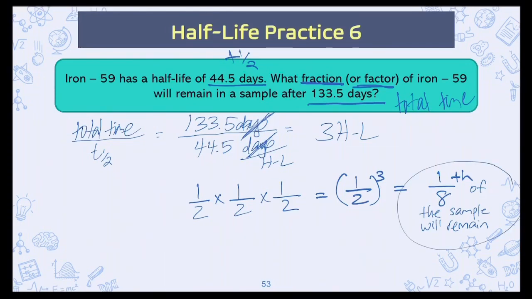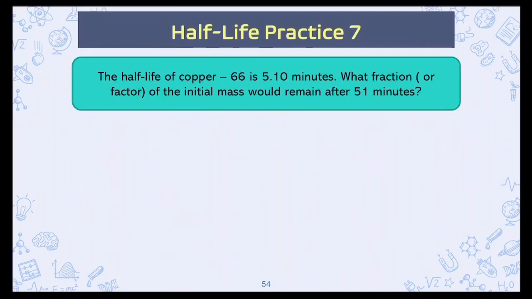And when we say will remain, we mean it will remain radioactive. This problem is similar to the one on the previous slide. The half-life of copper-66 is 5.10 minutes. So this is our half-life, T1/2. What fraction or factor of the initial mass would remain after 51 minutes? So 51 minutes represents our total amount of time.